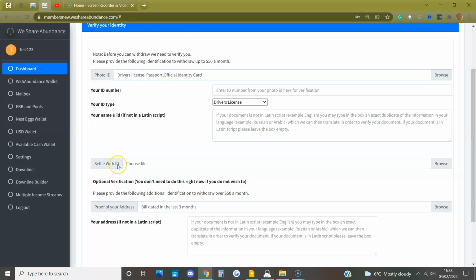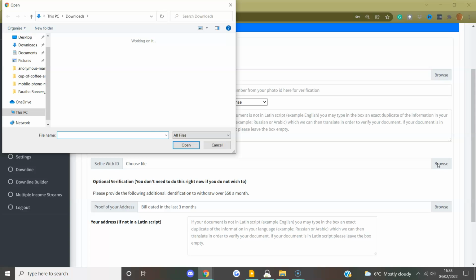Okay, and so that's the identification. And selfie, choose file. So basically, if you're using your driving license, take a picture of you holding your driving license. So again, browse my files.